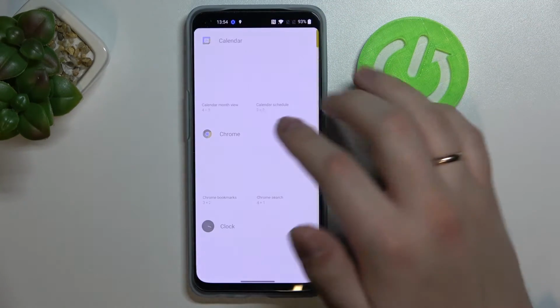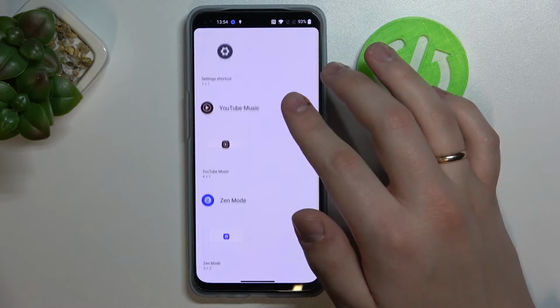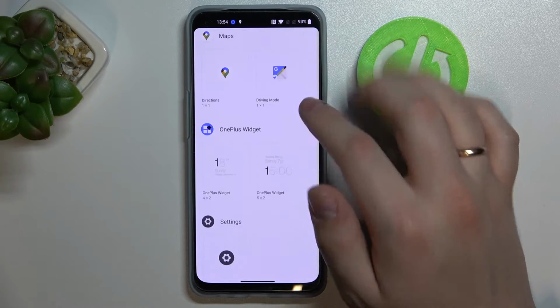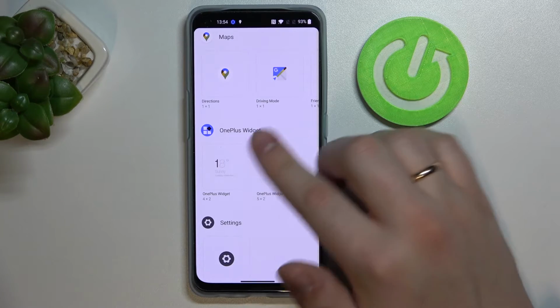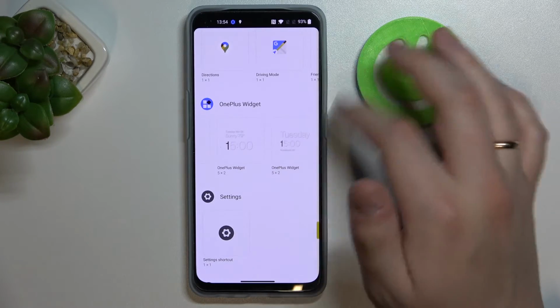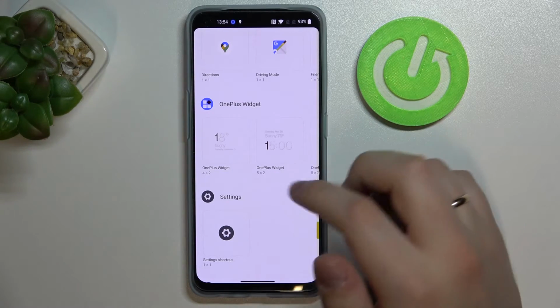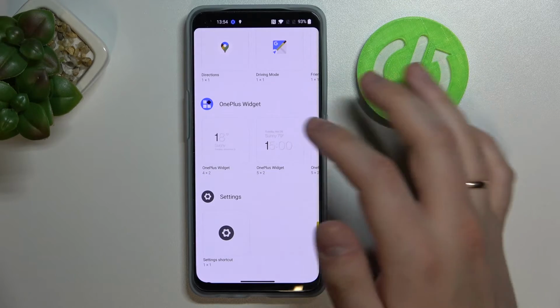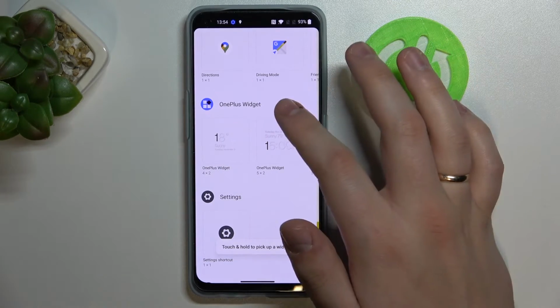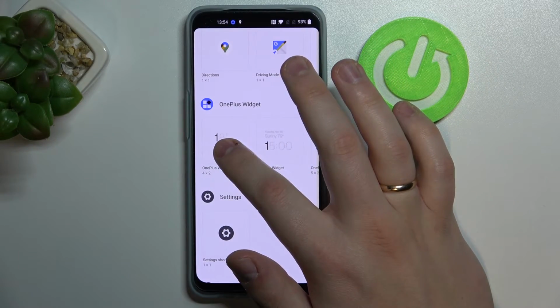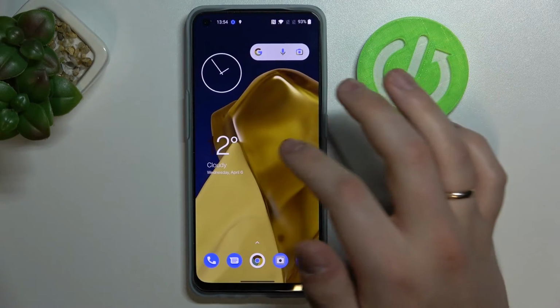And the final widget that I would highly recommend adding is called the OnePlus widget. The category is called the OnePlus widget, and the widgets are also called like that. Here you have useful information like time, date, weather information in one single widget. Since I have the clock, I do not need to display time. I'll just go with the first design, which displays the weather and date.